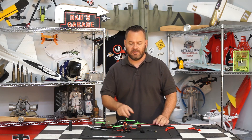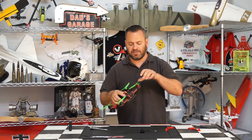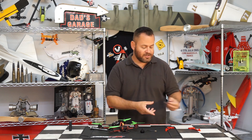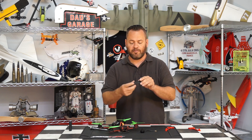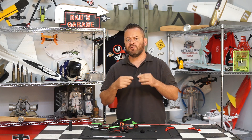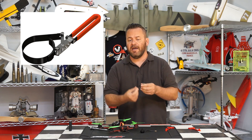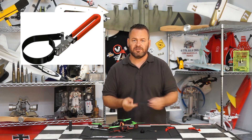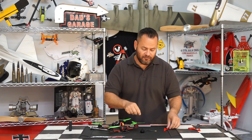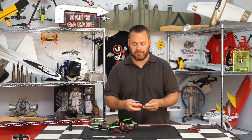There are also a couple of motors on the market that have a specialized tool that locks into the top of the bell to stop it from rotating. But I thought there was definitely a better way. My first revision was a broken prop stuck to a rubber strap, wrapped around the motor. This works a lot like a chain wrench or an oil filter wrench — as it wraps around the motor and the motor twists, it actually tightens up and gets tighter. Because you have full contact all the way around the motor, it doesn't damage the motor and it won't slip.